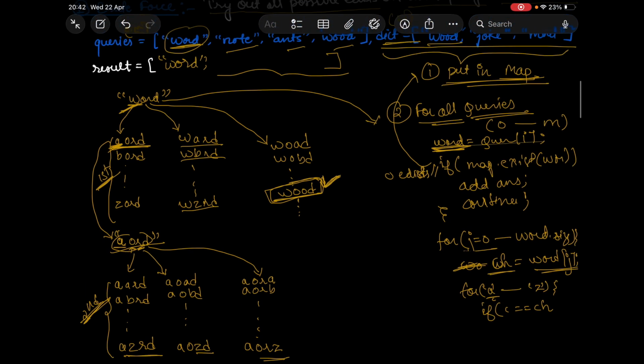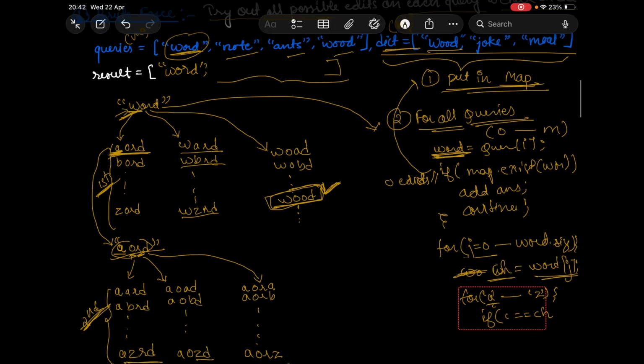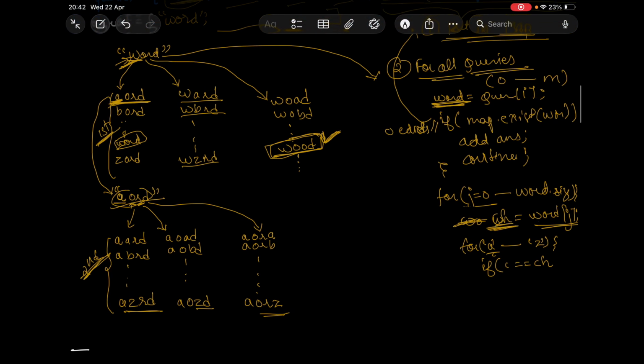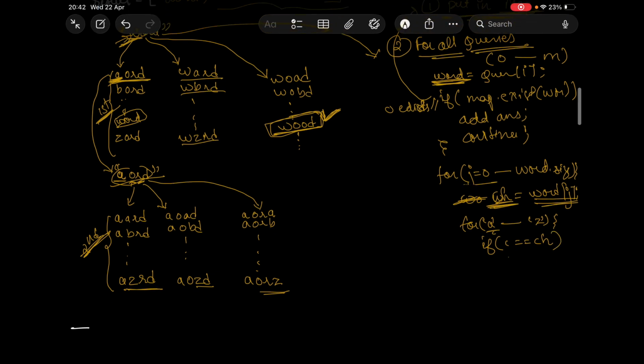Basically, here if you see, this word has w. Let's say we again, when we explore all this, here we will come to word. So we don't need to again check for word, right? Because we have already checked. So this is the original character, and this is what we will be changing to. If it is already the same, then we can continue. We don't need to check further.